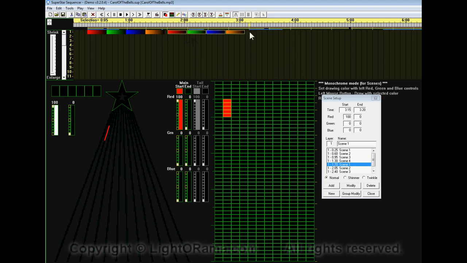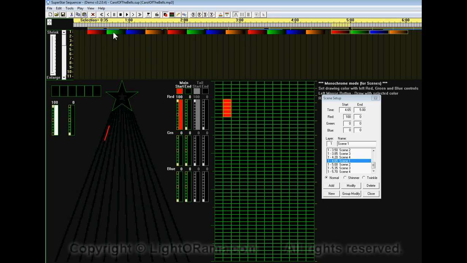So I'm going to click where I want to paste the third group. That's where I want to paste the fourth group. And now that was a quick way to create that series of four effects four times. And if we play it, we see it get played there. Now, all of these effects got added to layer one. This is the time layer region, and they're all in layer one.